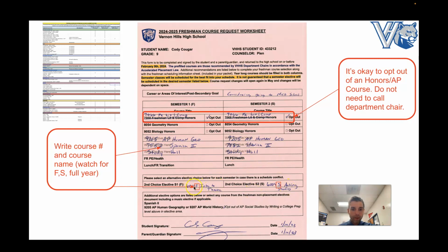Notice that the course number is written again with the F for first semester and the S. And again, you will use this sheet as your primary tool for any elective in any department, and both prerequisites and semester specifics. We can't guarantee what order your electives will be first or second semester unless it has a prerequisite. Of course, we can guarantee that the prerequisite would come first semester. Again, student signs, parent signs, and dates, and then you submit this to our team or drop it off.